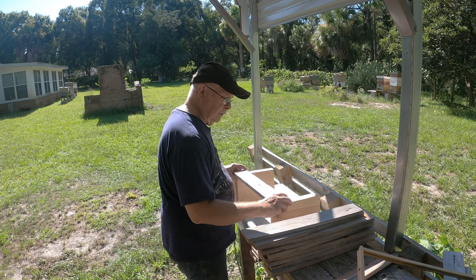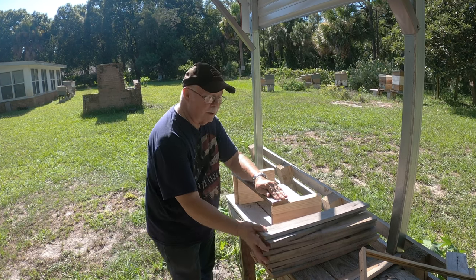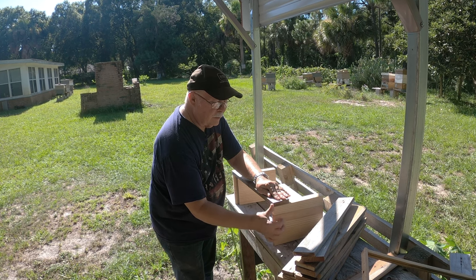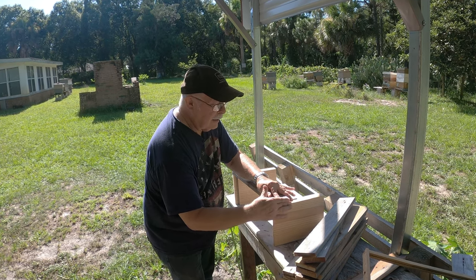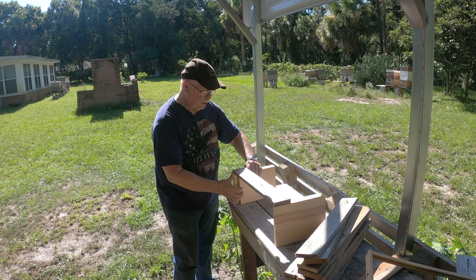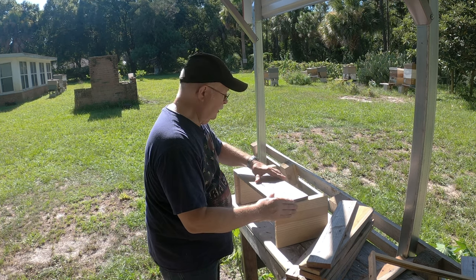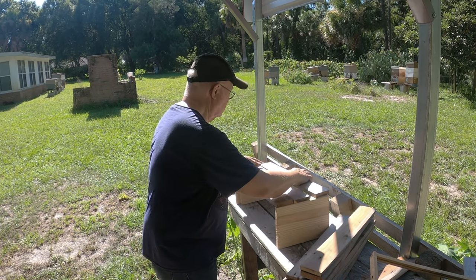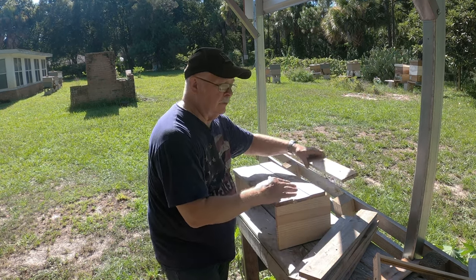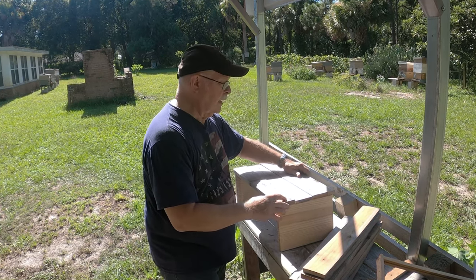the key to doing this is you want to get the top right here completely level. Can you see that all right? This right here, the top, that is the most critical dimension right there. You want to have it flush here, so flush here, flush here. And as you can see, it really takes three and a piece. So here's some that I cut off when I did the swarm trap over there. So it'll go like that.